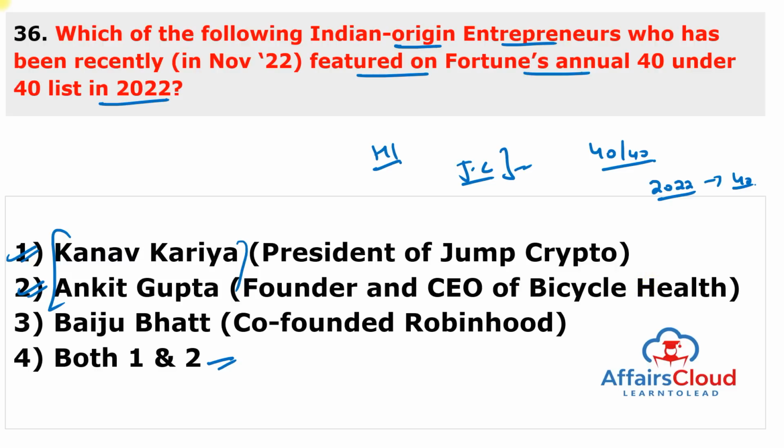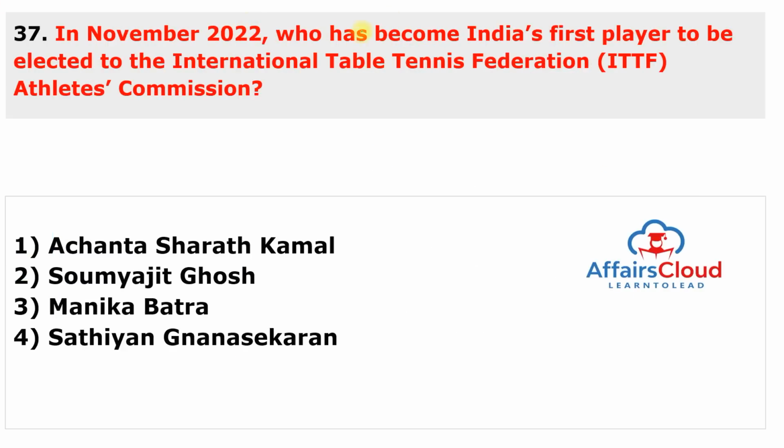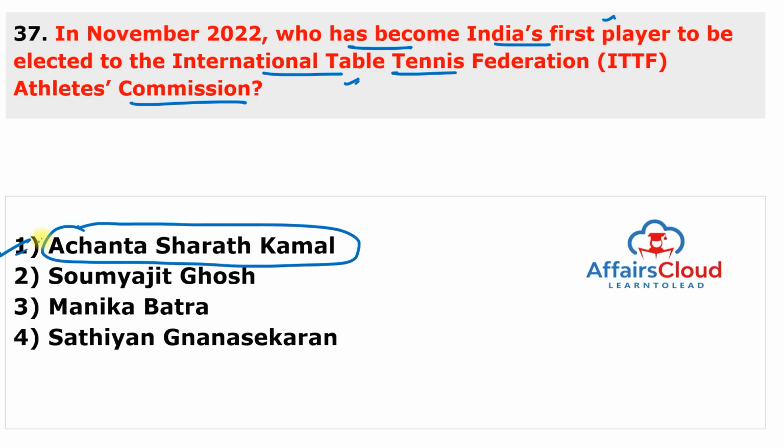Moving to next question. In November 2022, who has become India's first player to be elected to the International Table Tennis Federation Athletes Commission? India's first player to be elected in the International Table Tennis Federation Athletes Commission. And this personality is Achanta Sharath Kamal. Very important question. The answer of this question is 1.